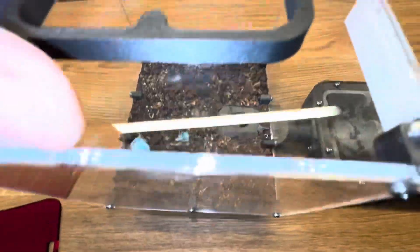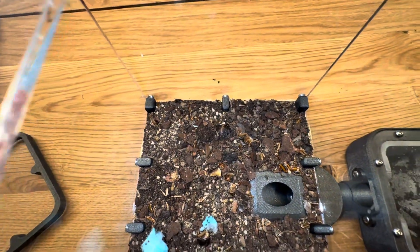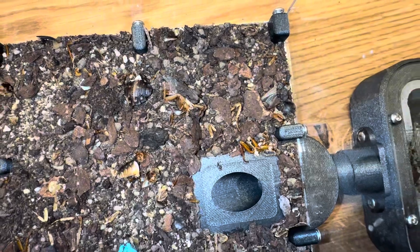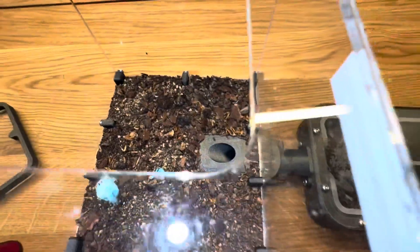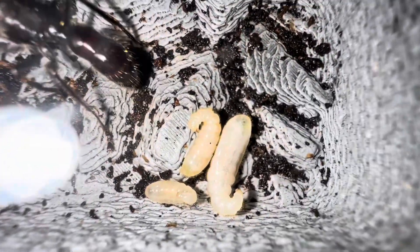I keep feeding her. I also went with the blue sugar snaps, and the way I feed her is just pre-killed food — I feed all of my ants pre-killed. I just chop up a lot of small food pieces; this is from the feed from yesterday, and she just takes whatever she wants. Not a lot has been taken this time around, but as long as there are three larvae and they're not disappearing, I'm a happy man. Let's hope they stay.